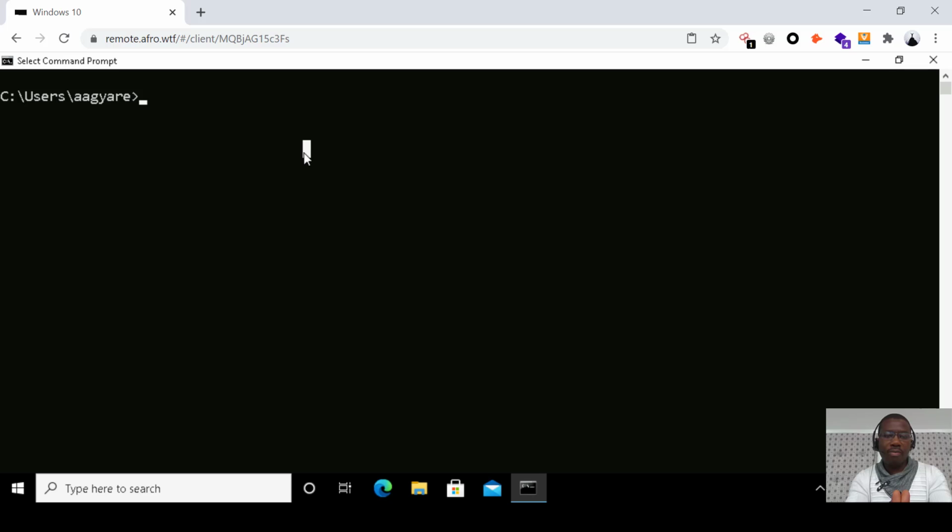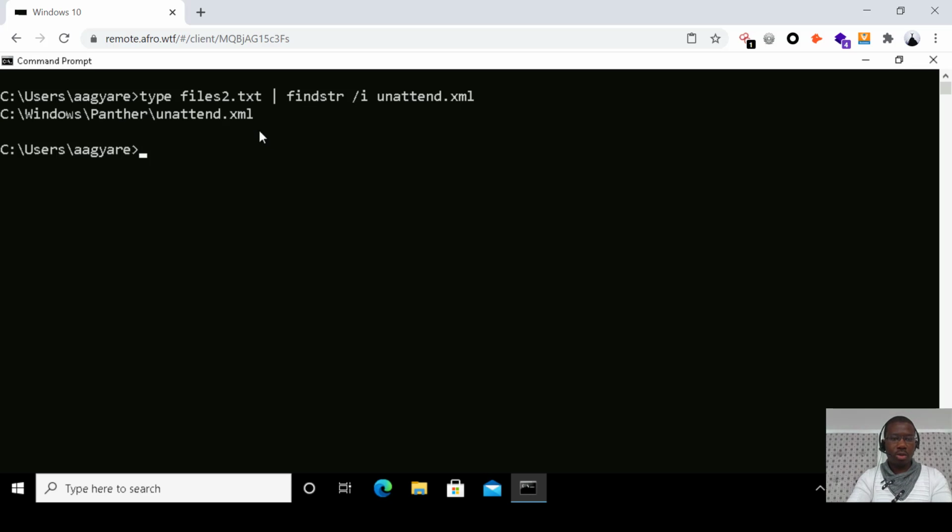Again, most newer versions of Windows would have this blanked out with a password, and you may not be able to get such information. But you never know. I always get surprised when I'm performing these operations. You might find it very useful on an operation. All right, so let's type unattend.xml. Okay, so we get one hit.